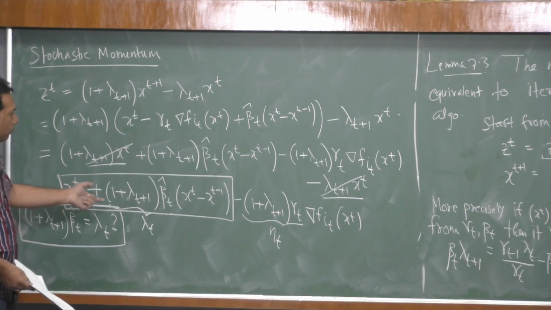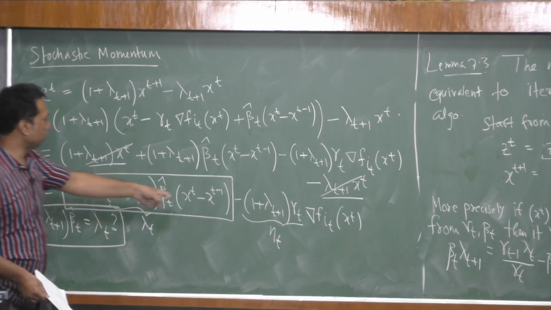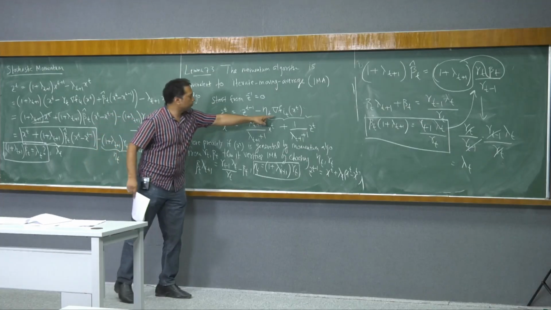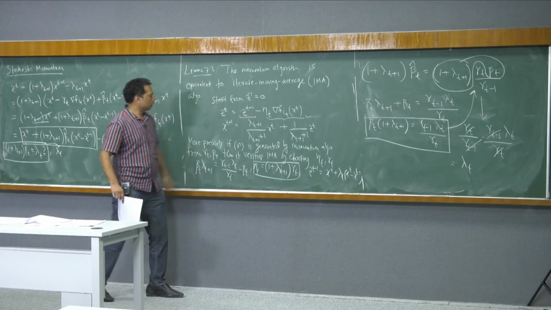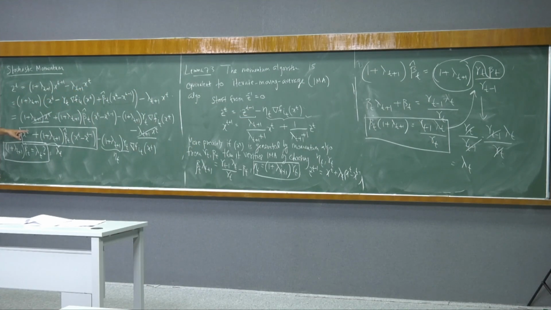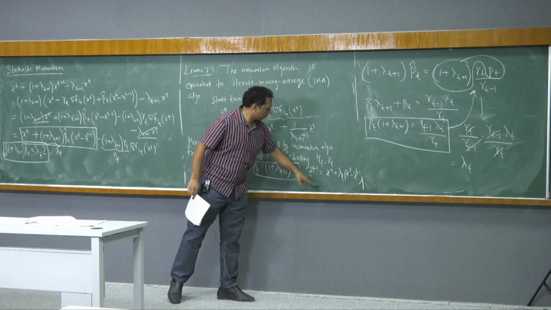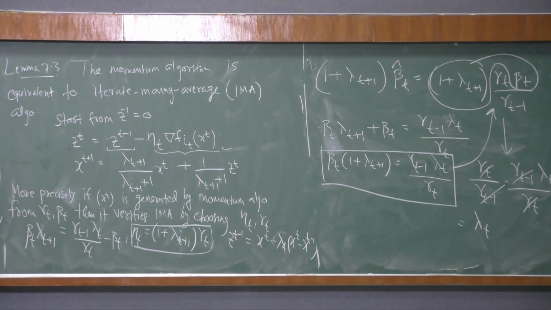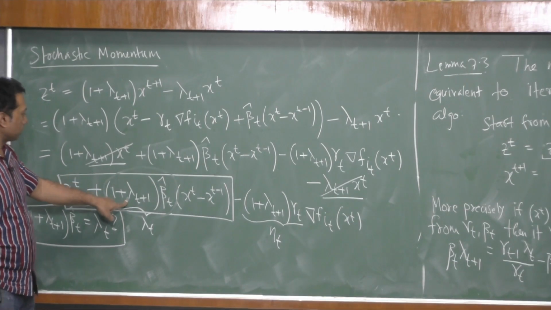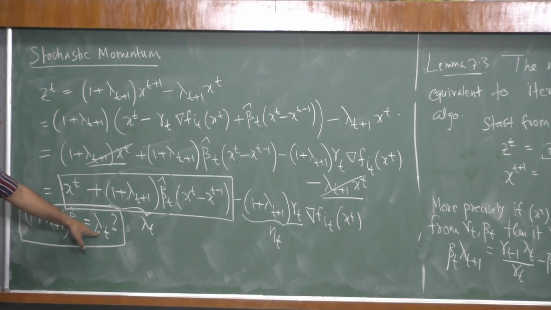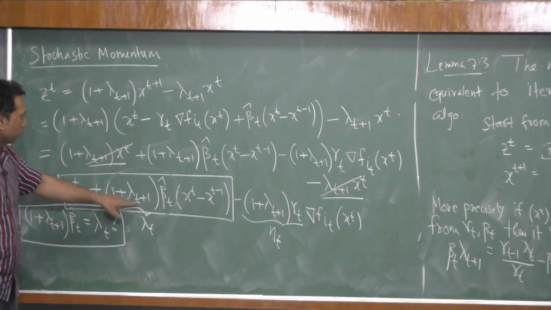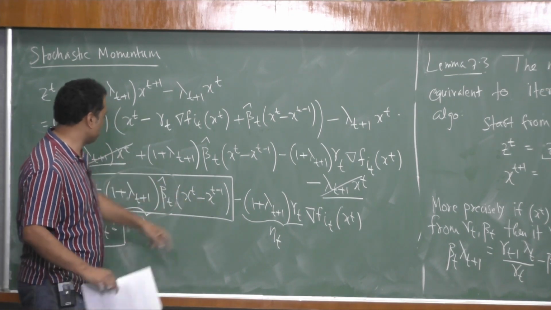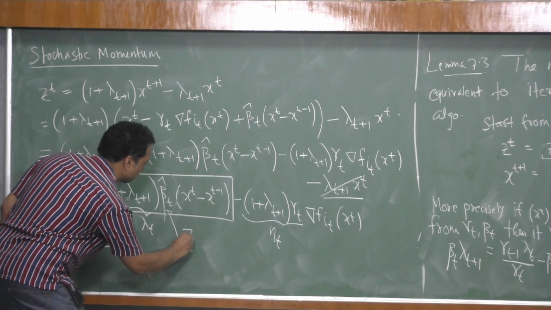yeah, exactly. So just to recall, we had to produce this. Eta t is already produced, so this we already got hold of, and what we were trying to show is that there is a zt minus 1 here. So to get zt minus 1 here, zt minus 1 has the form like this. So then xt was already there, and xt minus 1 is already there. So the only thing we have to say is that the constant before the xt minus 1, this guy here, we had to show that it's lambda t, and that's what we have done. We have shown that it's lambda t. So now it's xt plus lambda t xt minus 1. So this guy, now we can say that it is zt minus 1.